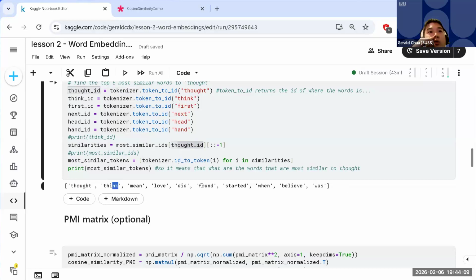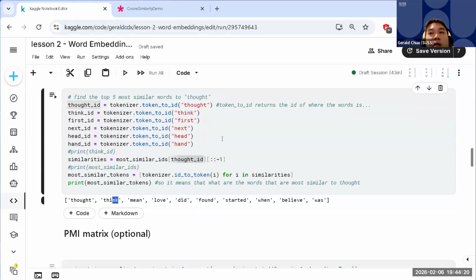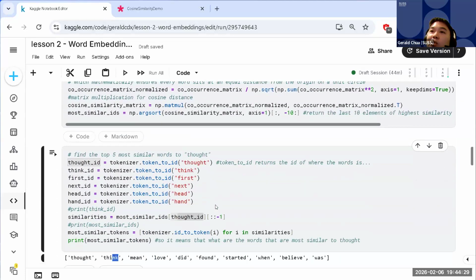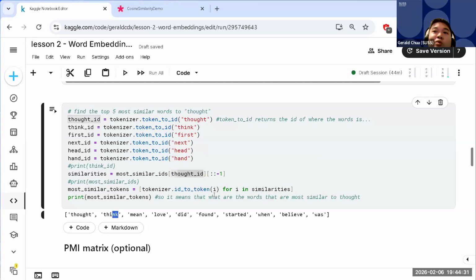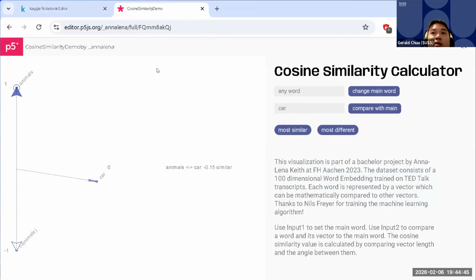Okay, there's a question asking, is cosine similarity calculated before modeling or after modeling to evaluate models? In this case, we're just showing how cosine similarity is related to understanding the model. The model is getting the numbers of these distances. But in reality, you have to check whether these models are well done or not. I think that's not what you're asking, but I'm being a bit more verbose.